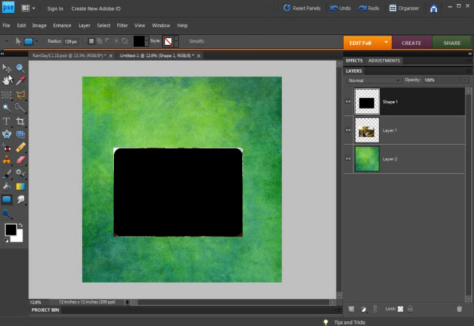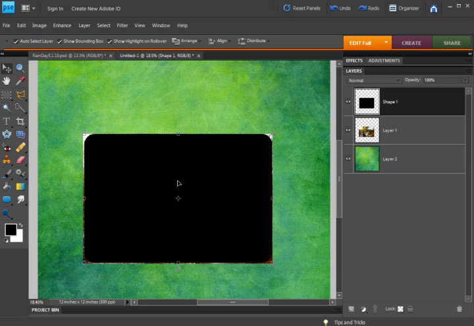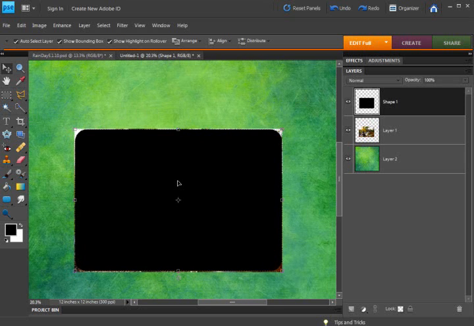Now the next step in this is to get a white area around the black area, and this is important. You do need to start with black in the middle and have white around it, and the more I get into showing you the examples of this, you'll see why and how that works.